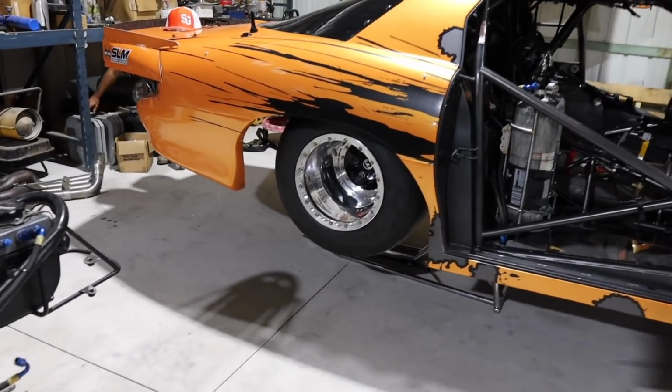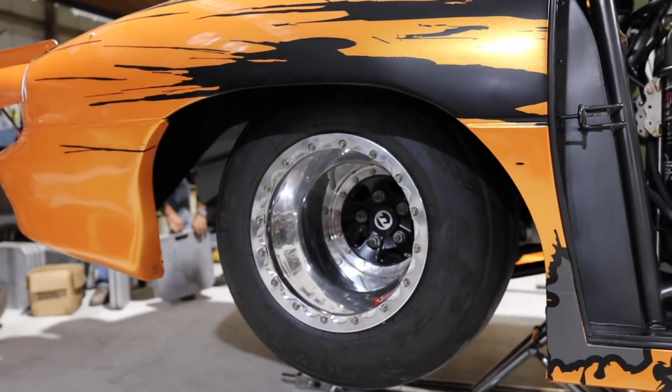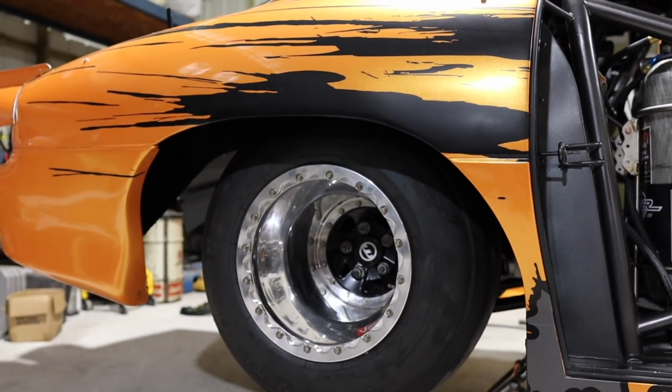All right, guys, well, we got the wheels on. As you can see, it does look a little ugly because it's such a big wheel well and such little tire. I believe if I had the 315s on, it would look a lot better, but that's just what we're gonna have to stick with.